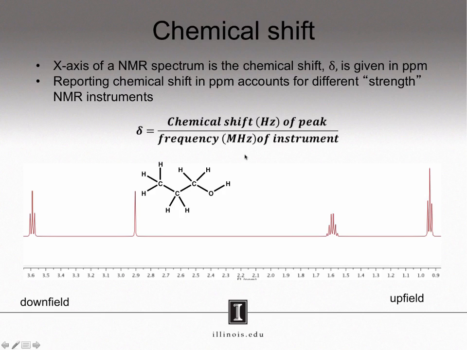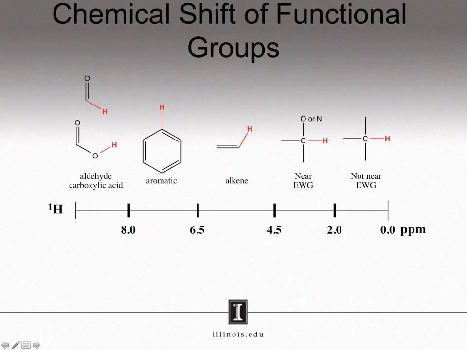Some terminology before we continue. When interpreting NMR spectra, we often have to compare signals to each other. When we do so, we don't use the terms left or right. Instead, we use the terms upfield and downfield. For example, if I'm looking at this signal here and comparing it to this signal to its right, this signal is downfield of the signal at lower ppm value. In contrast, this signal is upfield of the signal at a higher ppm value, which you can see here.